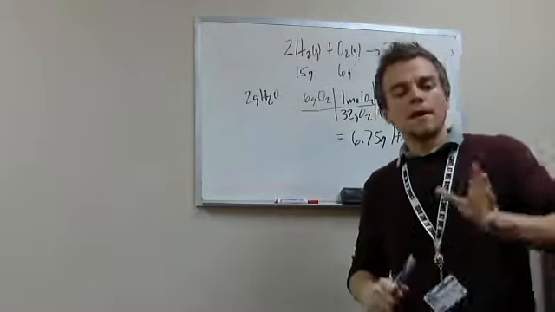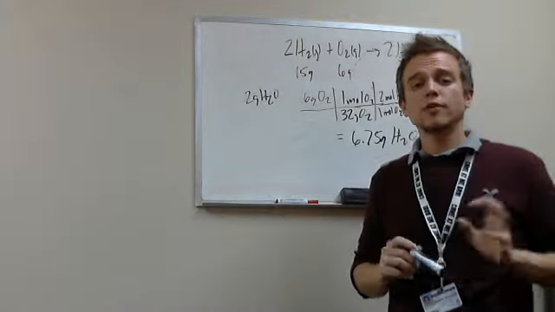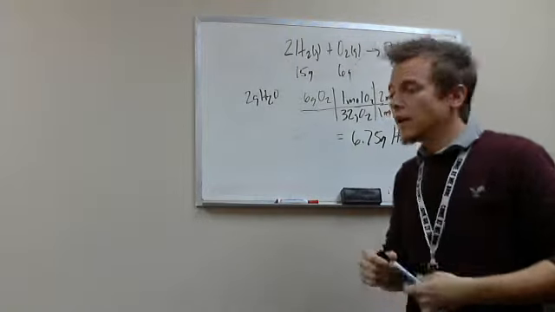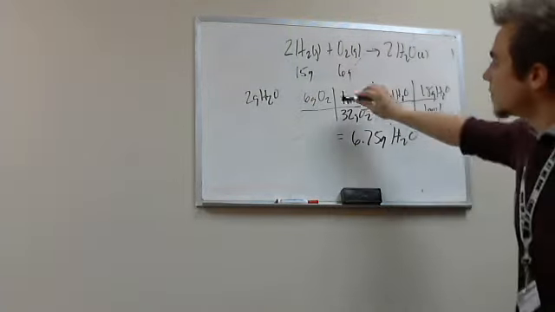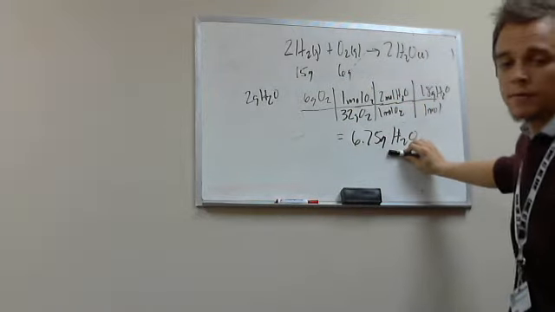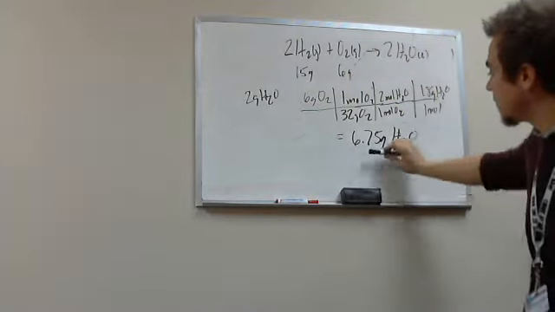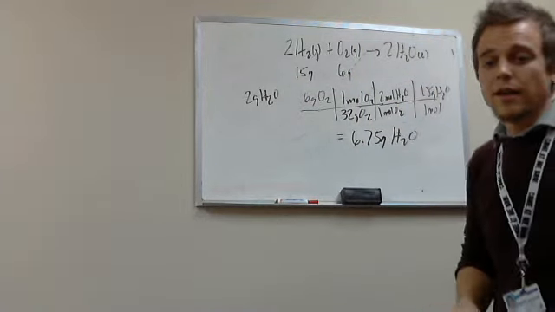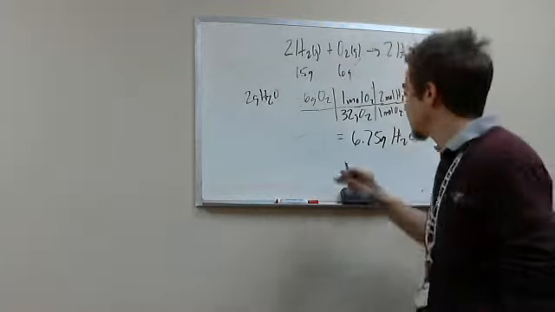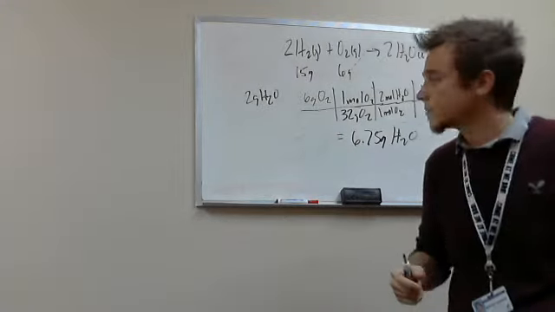Now again, what that means is that if all 6 grams of oxygen is reacted, we would produce 6.75 grams of water. Now remember, if all of our hydrogen was reacted, we would produce 135 grams of water just looking at the hydrogen. And so you look at this and say, okay, if oxygen ran out, it would only produce 6.75 grams, whereas if we reacted all 15 grams of hydrogen, we would produce 135 grams of water. And so obviously the oxygen is going to run out first, and we're going to produce 6.75 grams of water and have a whole lot of hydrogen left over.